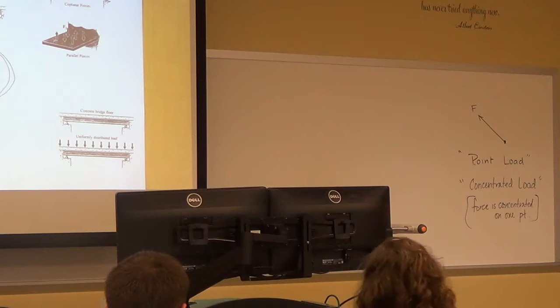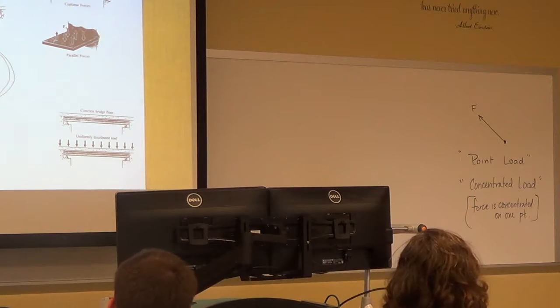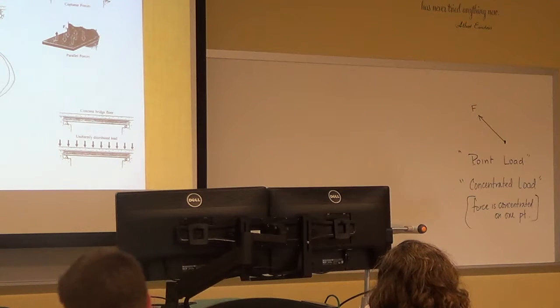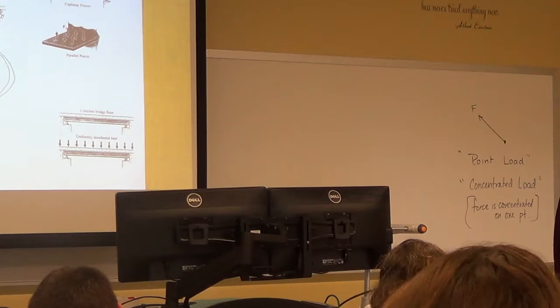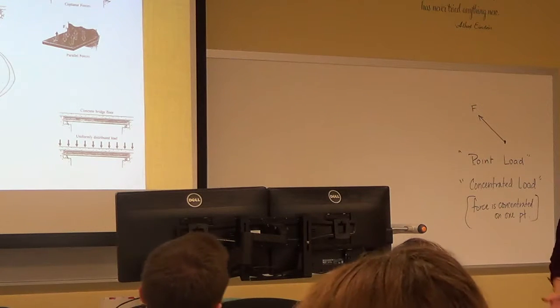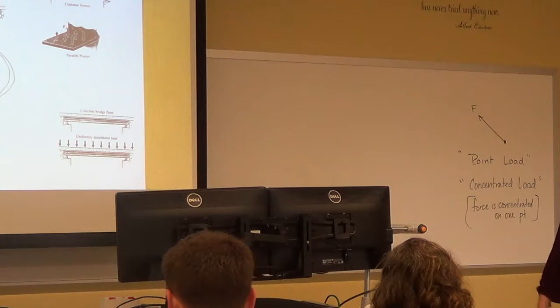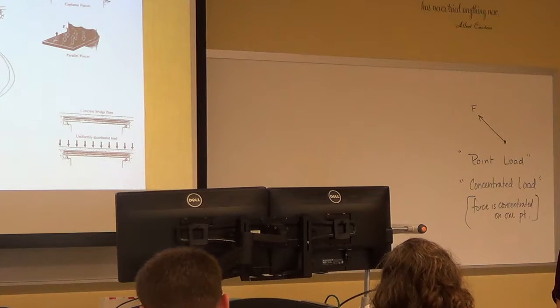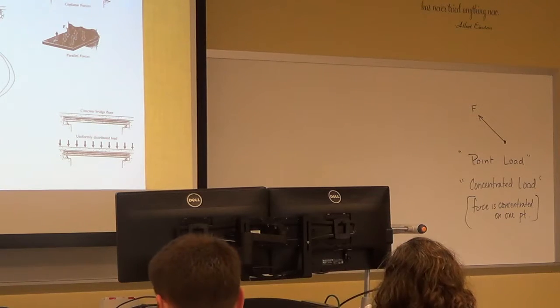So right now I have my weight going down, and if we wanted to draw a force with my weight, we would draw one line with one arrow going down, right? Is that a point load? Yes, all my weight is on one point. Is it a concentrated load? Yes, my whole weight is concentrated on one point.